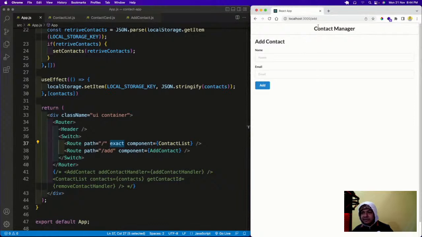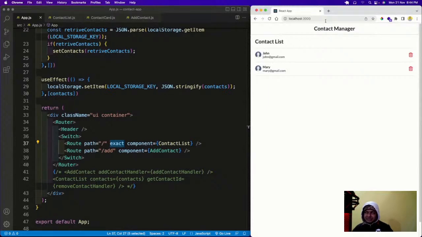But the one thing is that you never go to a route like this. You never go to a home page and then type slash contact to go to the contact route. On a contact page you never do that. So there should be some mechanism for something to come from here to there.